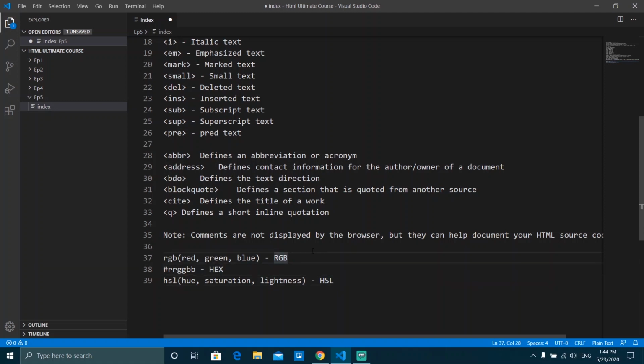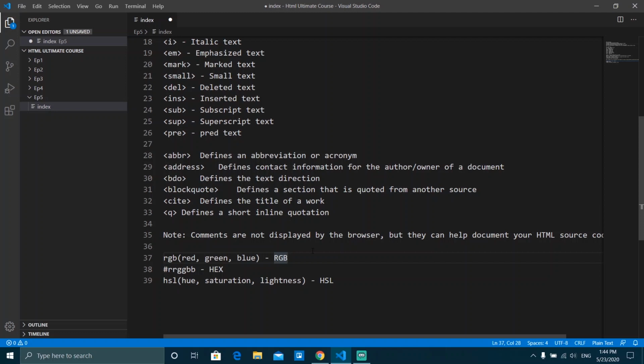Anyway, what's RGB? RGB is red, green, blue. For example, you can say red is 0 to 255. You can define the amount of red, green, and blue. For example, 100 red, 100 green, and 100 blue.